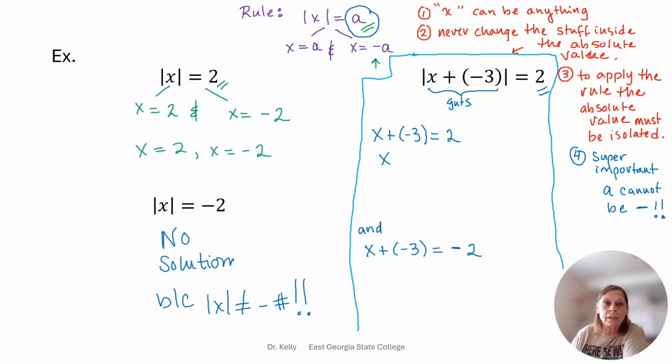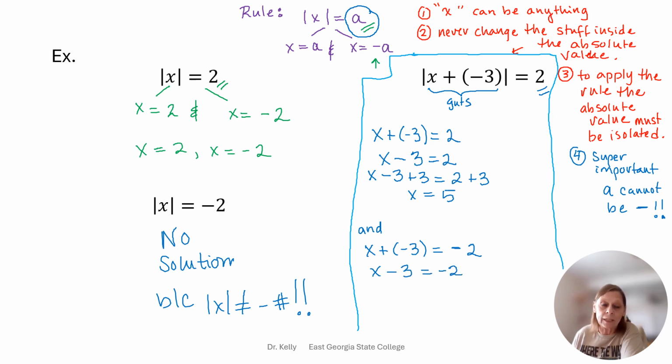I'm going to remove these extra parentheses. Remember, adding a subtraction is the same thing as just a subtraction. Okay, and then to remove that, we're going to add the same number on both sides. So what we do to one side of the equation, we must do to the other. So now we have x is equal to 5. So there's one of our solutions. And now I'm going to clean this up and remove that.